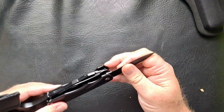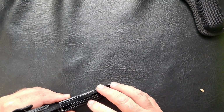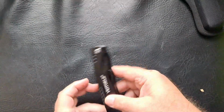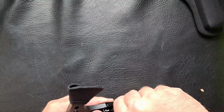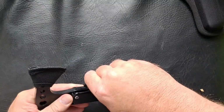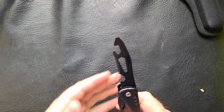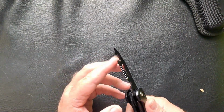Who knows what it's made out of, what steel it is. Probably nothing special at all, some junk steel. I can't see the nail nick on this tool. Man, that's a nail bender. But you have this multi-tool right here. So you got a flathead screwdriver, can opener.